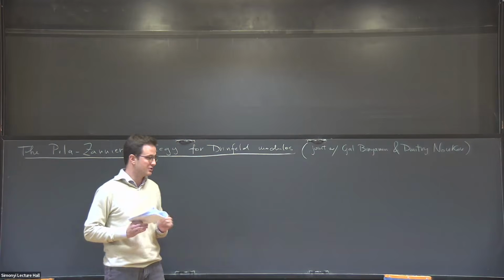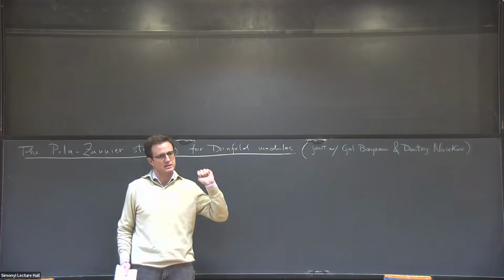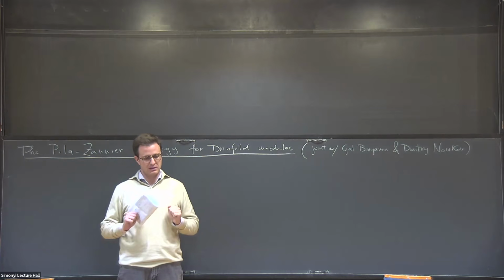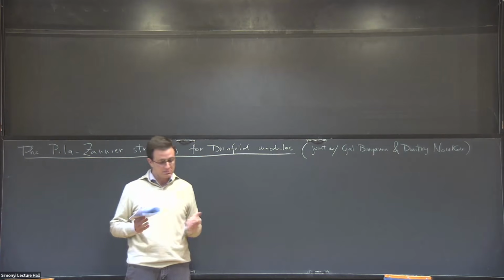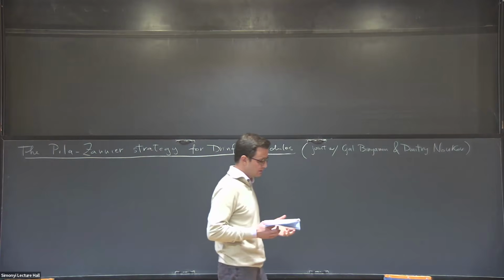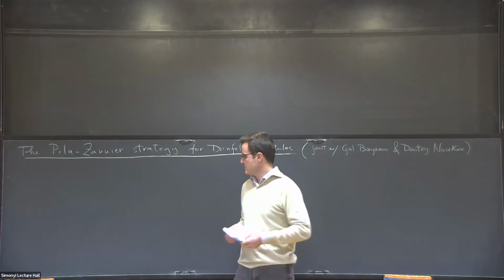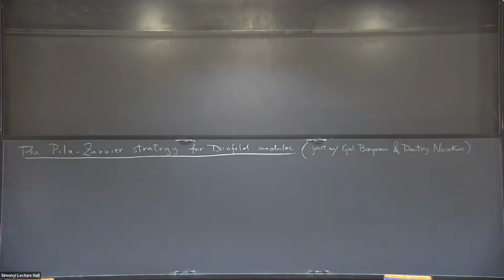This will follow the original strategy, which means that at some point we will need to reach a contradiction between bounds, an upper bound and a lower bound. A big part of the work was also to produce the relevant transcendental results that we need. Okay, so I will start with some notation.